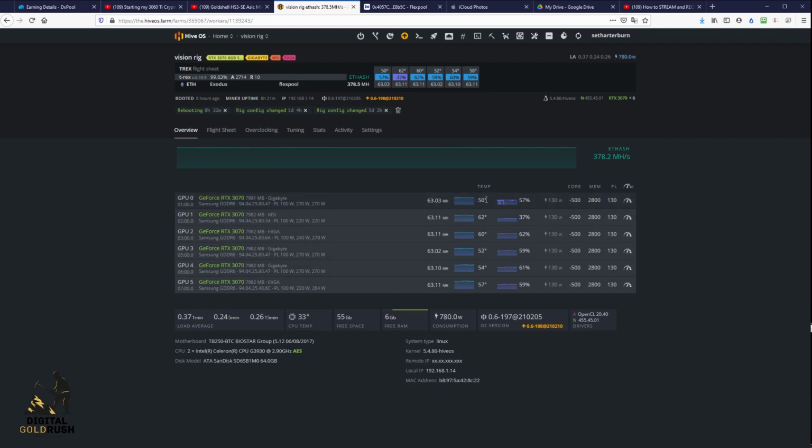These GPUs stay pretty chill. They're right beside my window, and sometimes I keep the window cracked. It's pretty cold here in Kentucky, so I don't have any issues with the temperature. The other rig that has some 3060 Ti's is about the same story there as far as temperatures go.